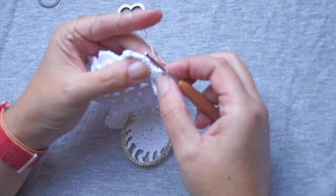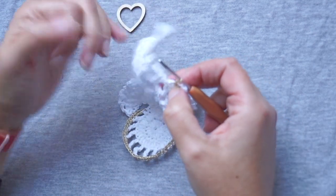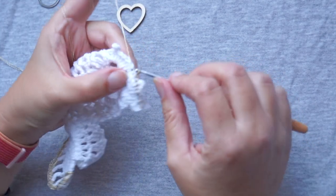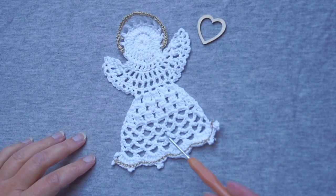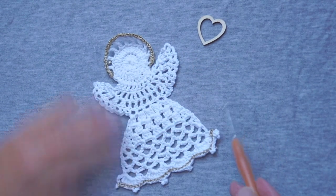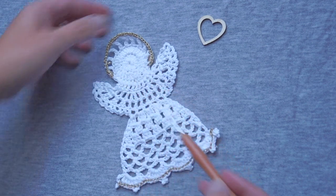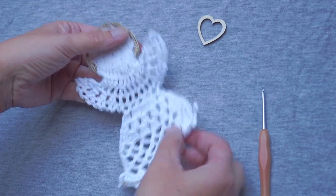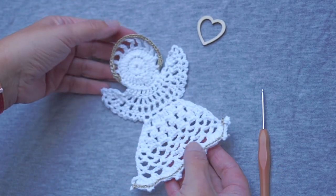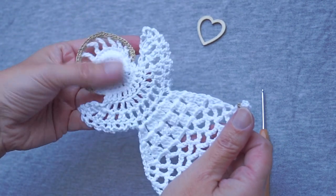I'm so happy how my angel turned out. I really love to make these ornaments. They are so cute. So we are done, my crochet friends. It's really amazing. So we started working on the head, then the wings, and then the dress. We finished the halo and the golden line on the bottom.